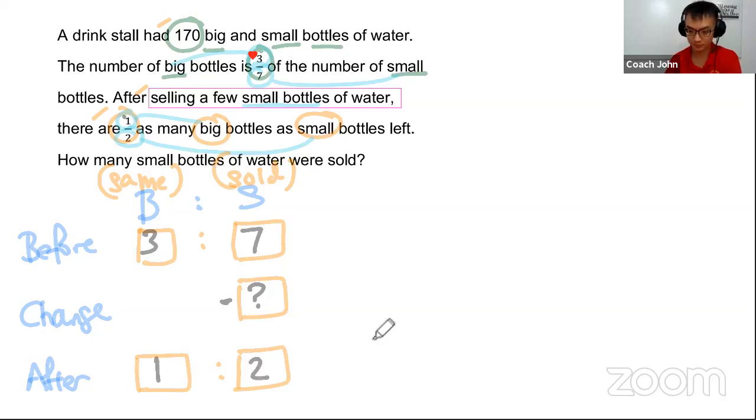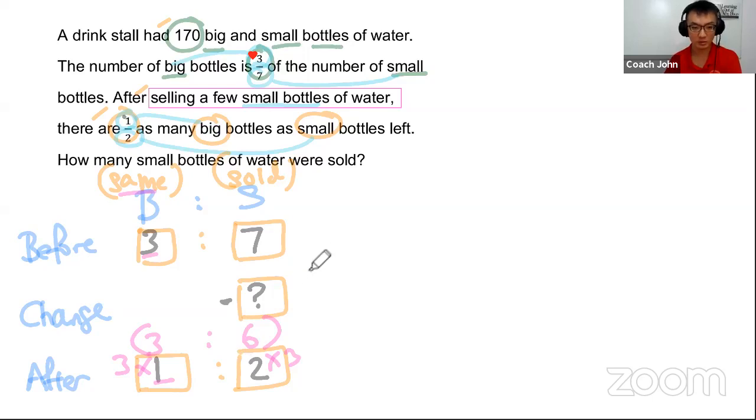Now, you realize that probably some children may be stuck here, but if you understand problem sum type, same means that these two numbers must be the same. So in fact, you have times 3 because 3 is the common multiple of 3 and 1, the first common multiple. So, I write above because if I write below, it will be very hard for you to see. So now your actual ratio is 3:6.